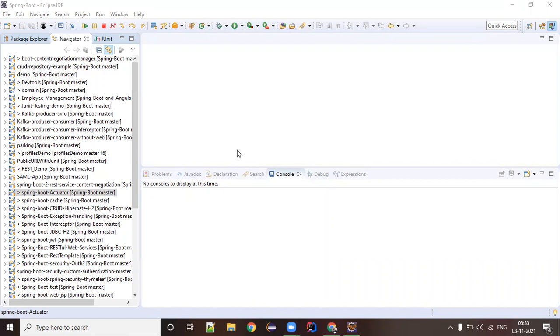So we have seen the Spring Boot, how to run a hello world program, what is the architecture of a Spring Boot application, and what are the internal configurations a Spring Boot holds. Then we have seen a development tool, like when we are making any changes while your application is running, how it picks up the changes without restarting the Tomcat. Then we have seen the dev tools.